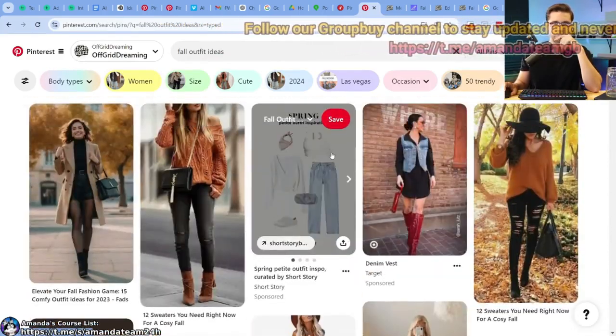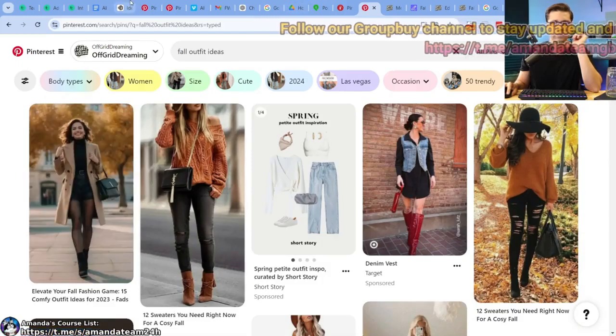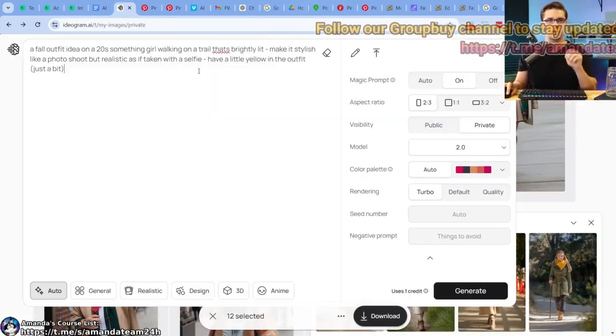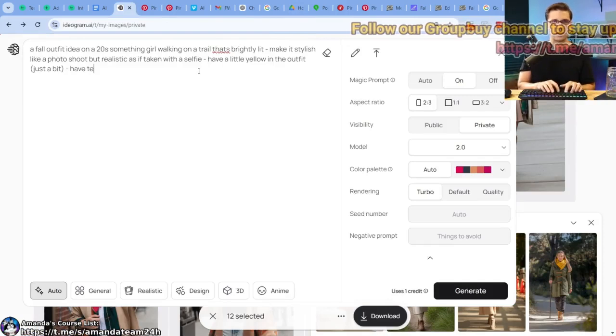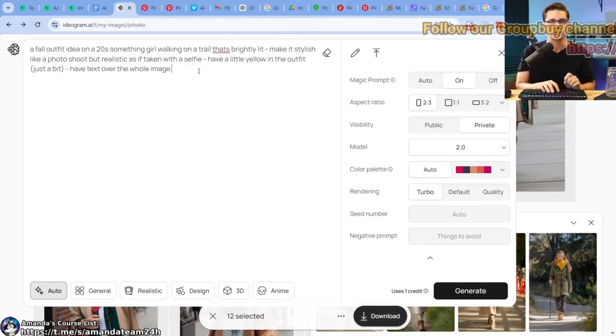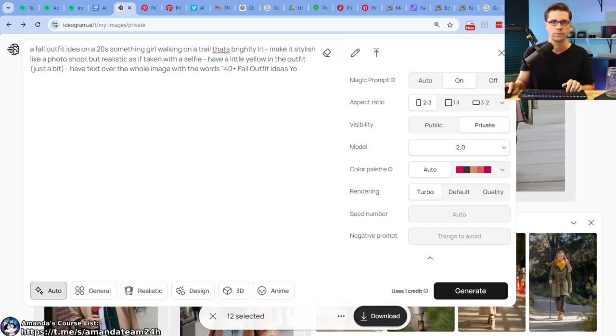There's nothing with a text overlay, but I want a text overlay. So have text over the whole image, with the words 40 plus fall outfit ideas you'll love. See how it goes.